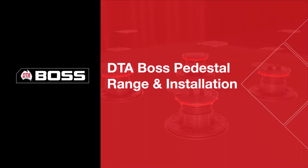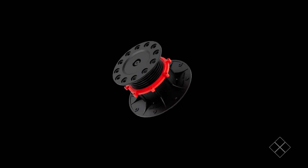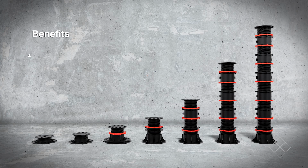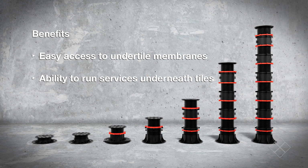Not all pedestals are created equal. Introducing the DTA Boss Pedestal range. Not only are they lightweight and extremely strong, they also give you easy access to under-tile membranes and the ability to run pipework and services underneath your tiles. Plus, they're super easy to install.